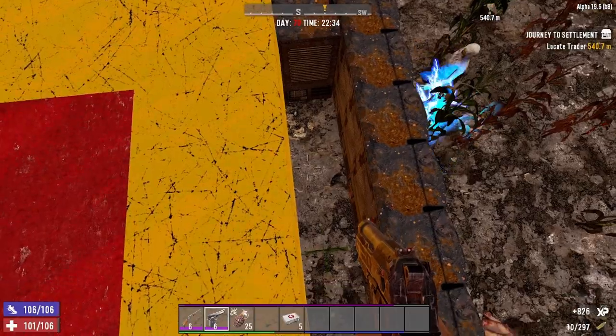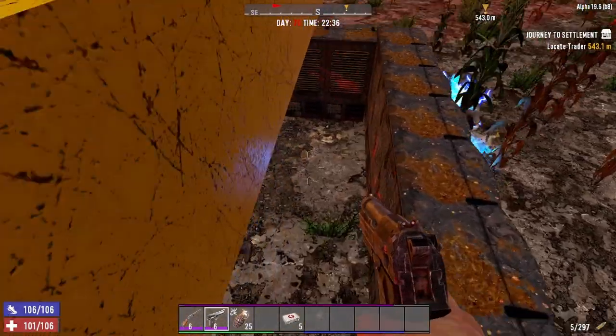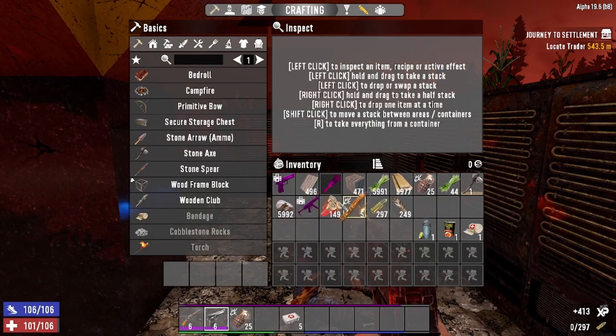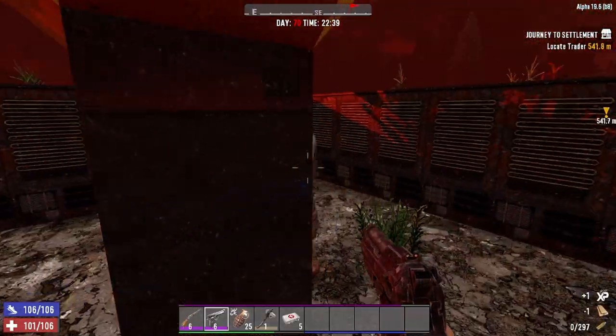Okay, I didn't foresee that. That was kind of silly on my part. Take care of him real quick before he beats my place down. Thank you. Let me upgrade this. Oh no, they're making it through. All right.